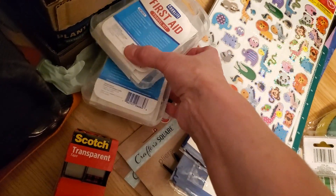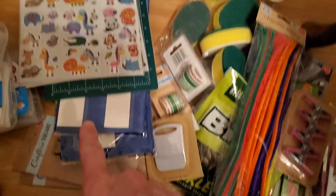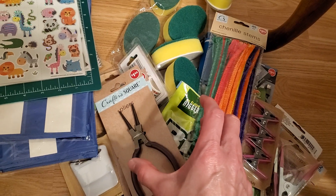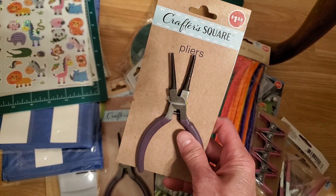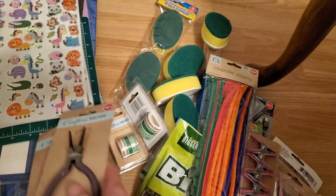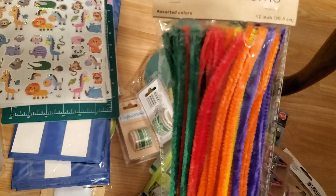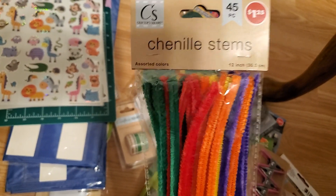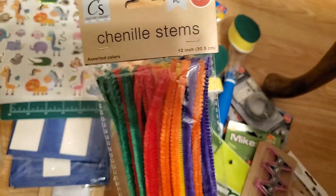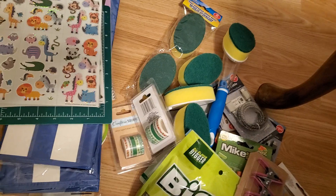I have a pair of pliers where the spring is missing — it still works but you have to open and close it manually — so I thought for $1.25 I could replace it. I also grabbed a pair for a friend who lost his pliers; we use them a lot at work. I did buy some channel stems on my first stop, but decided I can get them online for almost as good a price and didn't want to haul more home. I did keep one because years ago I did some crafts with channel stems and I want to try to figure out a craft to do with them, so I'll play with it.